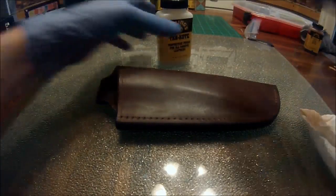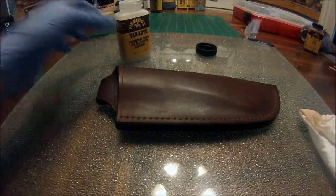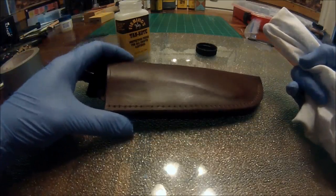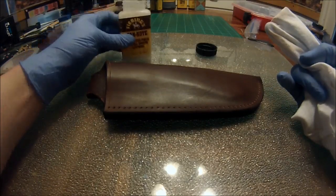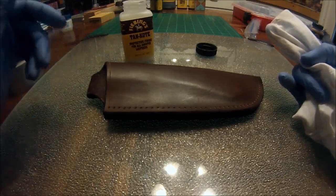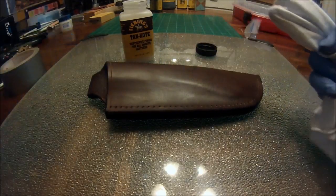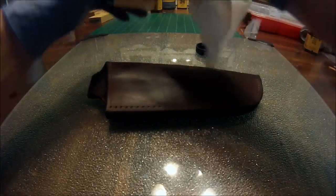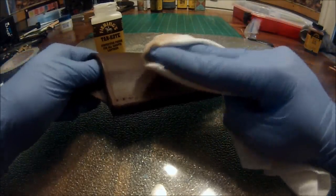We are going to use some Tan Coat, and there are all kinds of leather finishes out there. This is one that I really like, but like I said, there's all kinds. The directions say to use a wool swab, a brush, or a spray bottle. I don't really like using a swab or a brush, because it seems like it might streak a little bit. What I like using is just a scrap piece of, well, this is a t-shirt, just an old rag or something like that. A little bit on there, and just start rubbing it in.